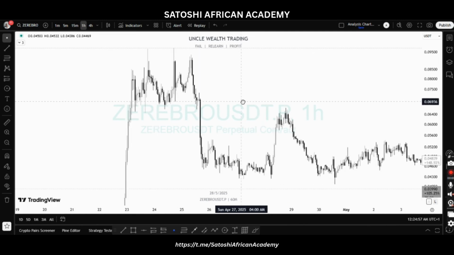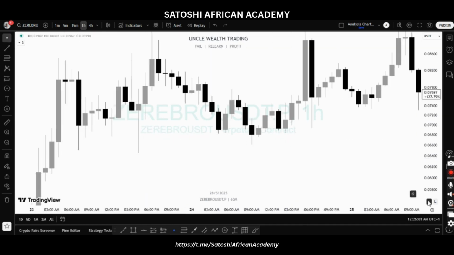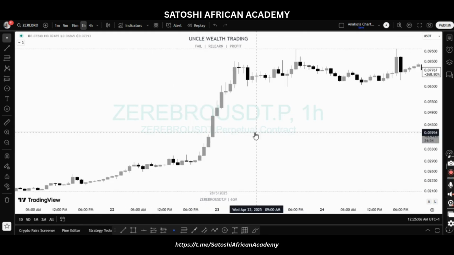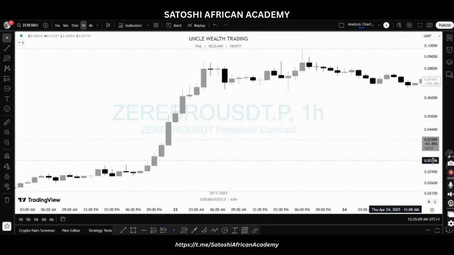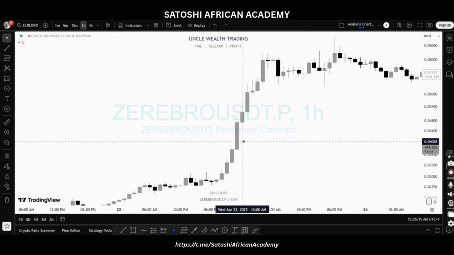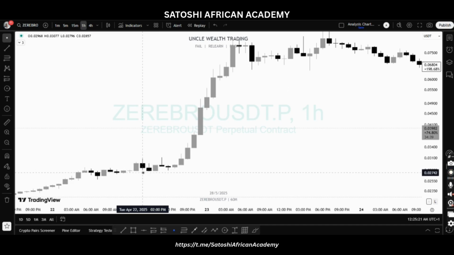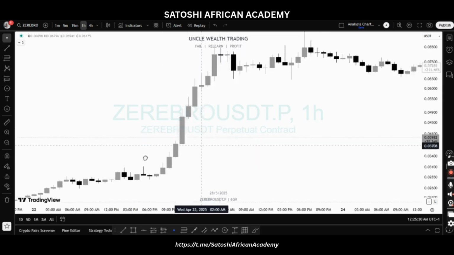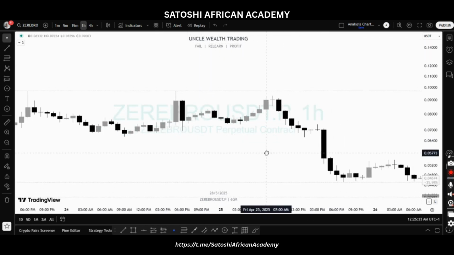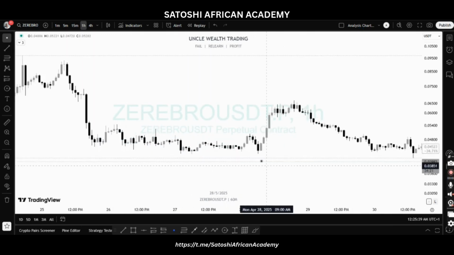So like I said, there are different candlesticks, and these candlesticks are shaped differently, but the basics still remain. All of them have their OHLC values. So you can see here, this one has a high and a low. This one doesn't have a high and a low. This one has a high but doesn't have a low. So you can see all these candles are different. So with that said, I will see you in the next one.